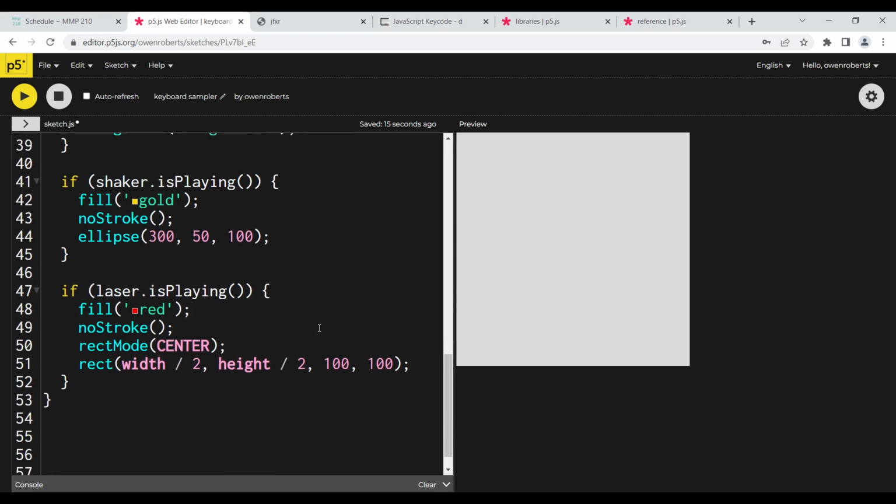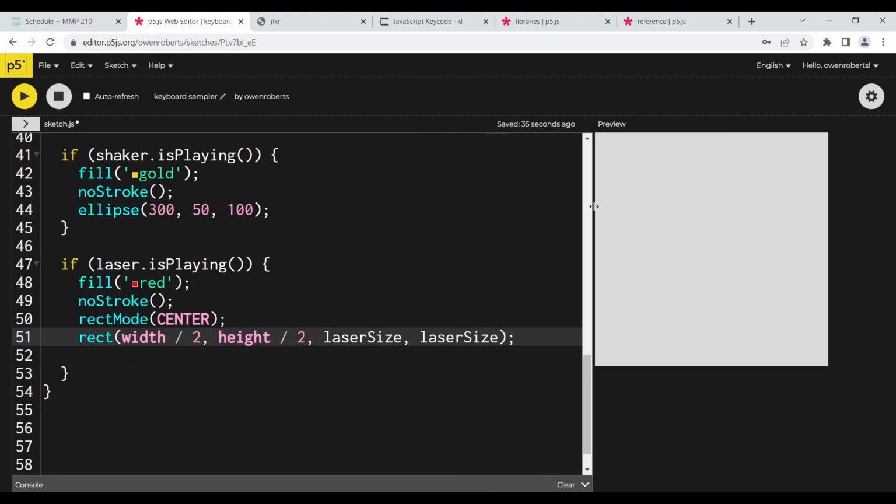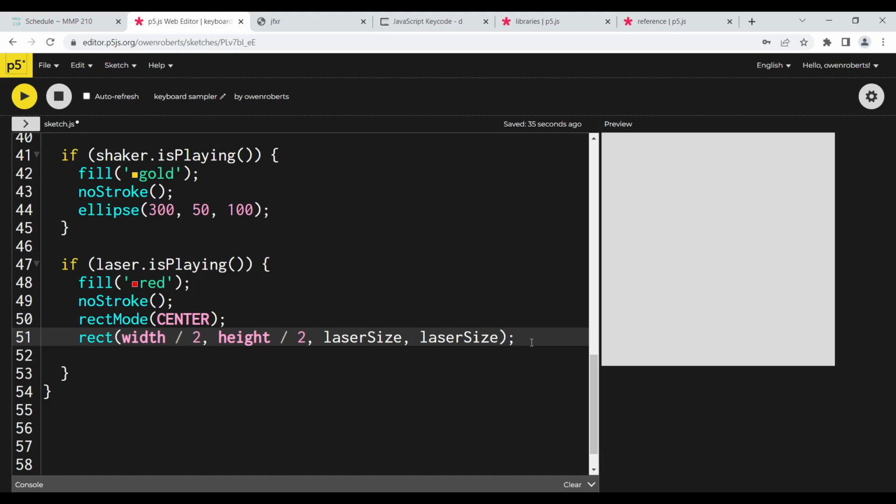As long as it's playing, let's use the laser size for the size of the rectangle. I'll make this a little bit bigger. And as long as it's playing, let's increase the laser size. So let's say laser size plus equals 2, so it'll go a little bit fast.